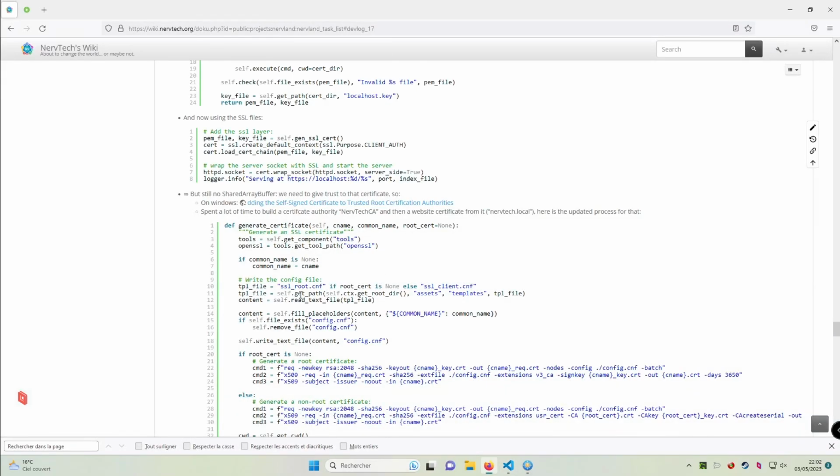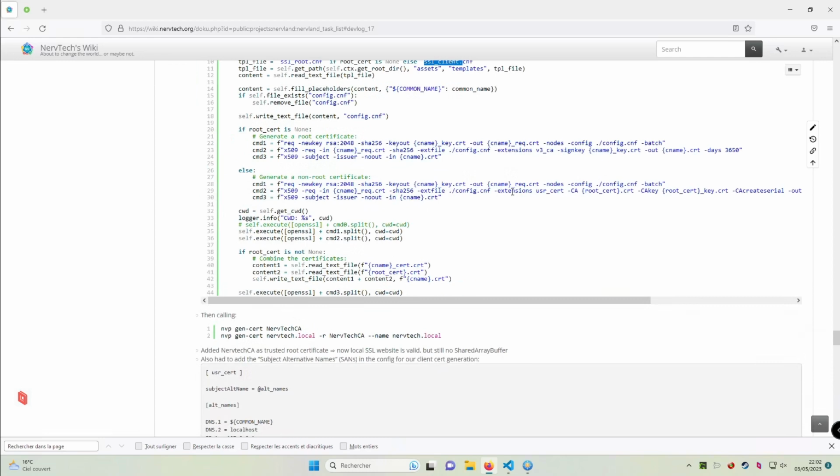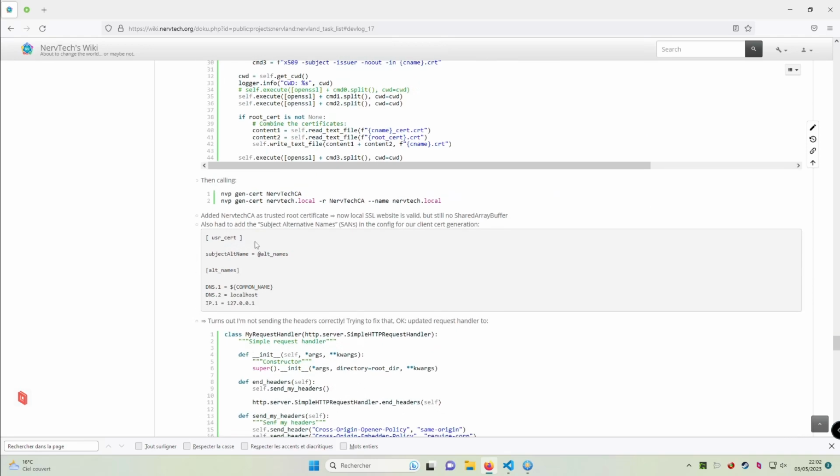So this initial version was meant for the client part, apparently. Yeah, that's the client part. I had to add this part in the name.